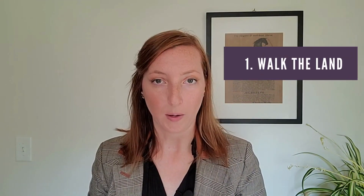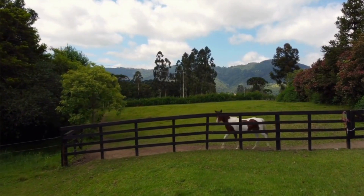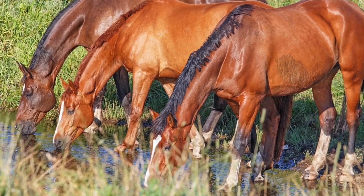First, always walk the land when buying a horse property, looking at both the terrain and condition of any fences. You'll likely want open land, though some woods may be helpful for natural shade. You'll definitely want to avoid wet, swampy areas, and you'll want to consider how much land on the property is actually usable. A larger property covered in trees and water may actually have less usable space than a smaller property without those features.